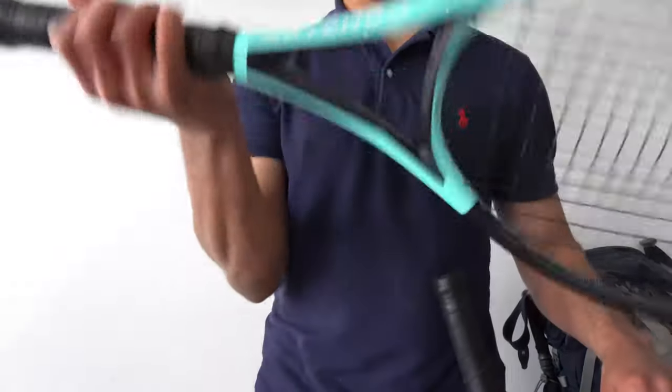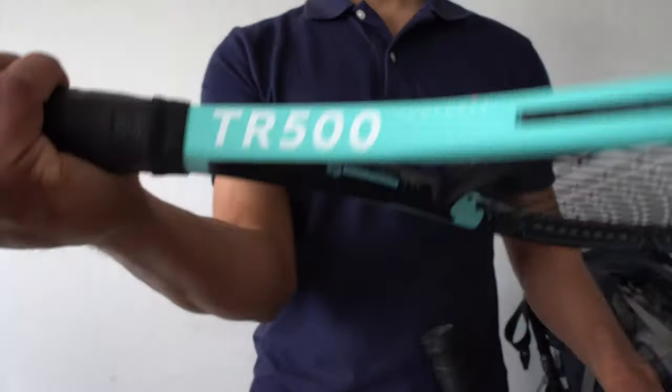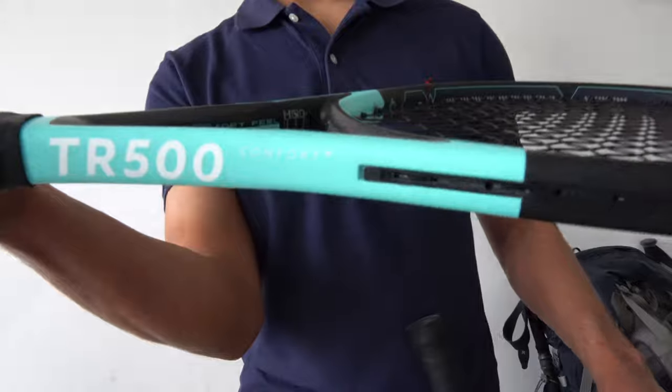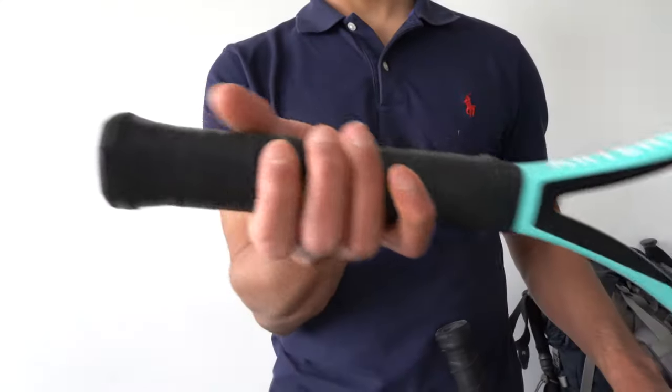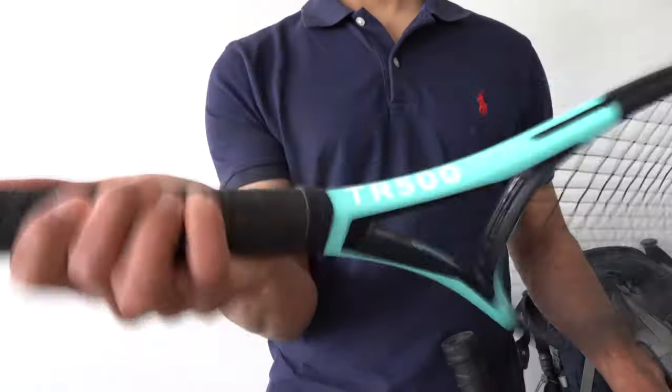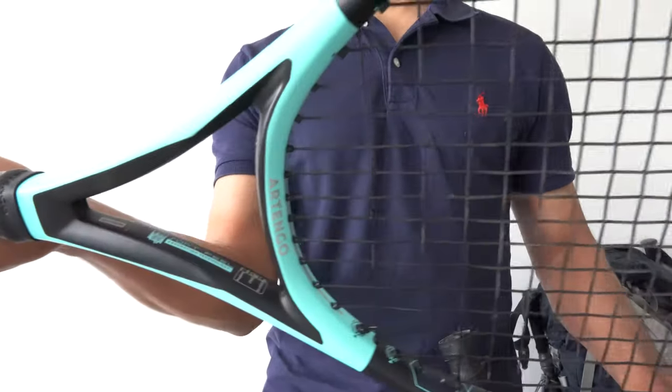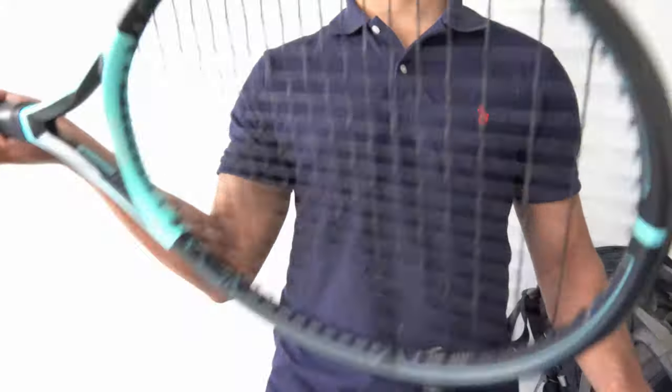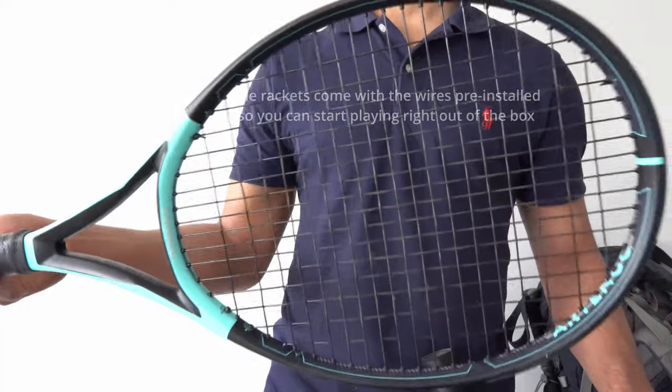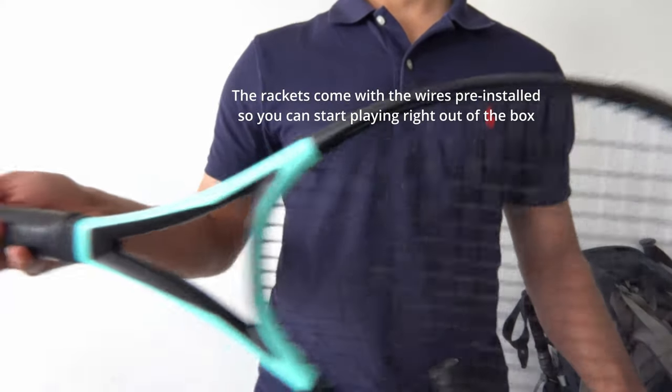But yeah, so this is I think my tennis racket. So yeah this is Artengo Comfort. This is made for men, at least that's what the website says. So you can buy whatever you want of course. We haven't really noticed any difference. I think the only difference mostly between men's tennis racket and women's tennis racket is the weight of it, sometimes I think also the size of the handle.